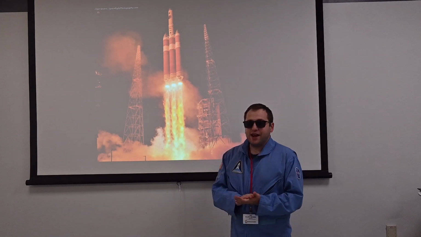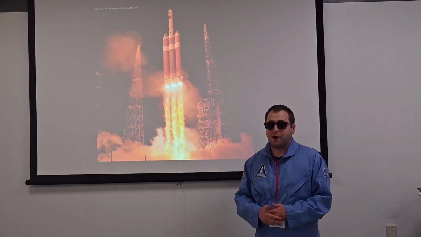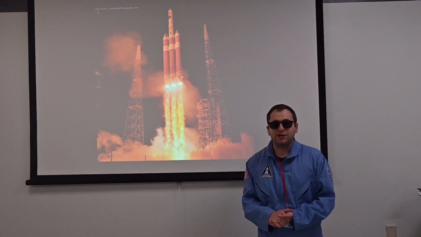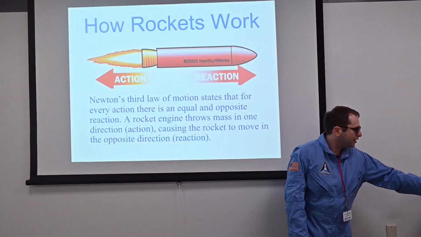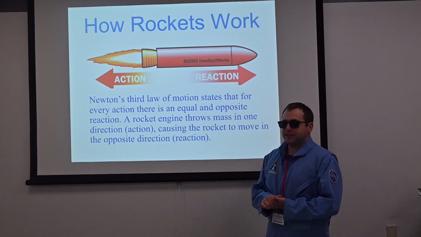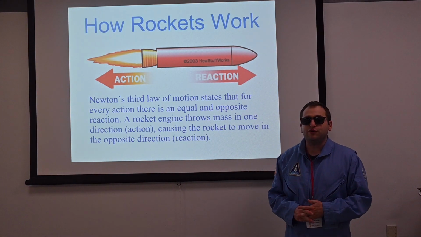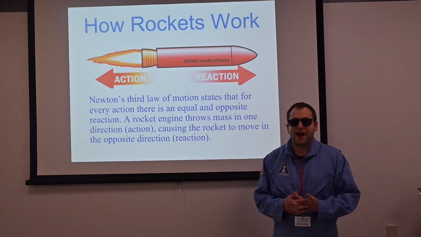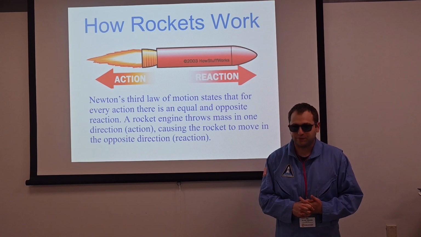Our rockets today aren't going to use combustion because we're probably going to do this indoors. So instead, we are going to use air pressure. So how does a rocket move itself? Well, a rocket uses Sir Isaac Newton's third law of motion. It states that for every action, there is an equal and opposite reaction.